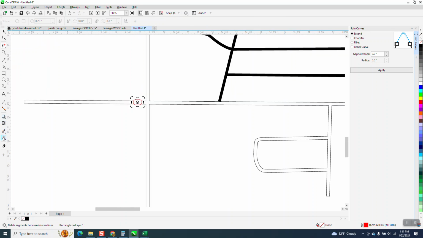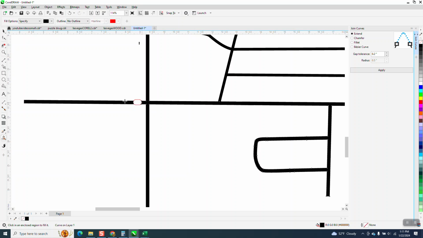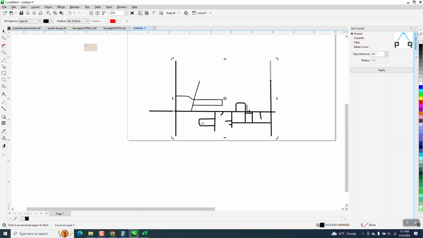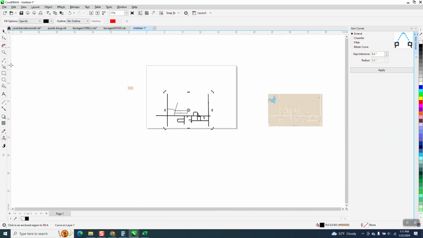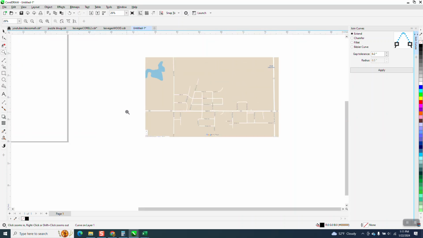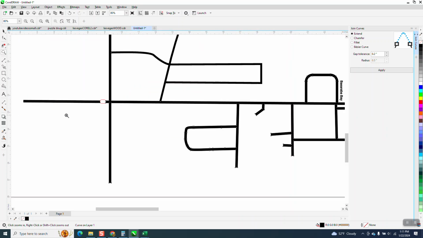Now what you're going to have to do is actually smart fill the streets in. But see, that leaves that space for whatever highway that is. Let's see what it was. 233. And you might want to make that bigger.